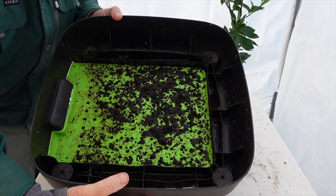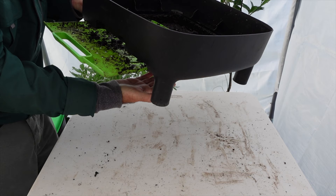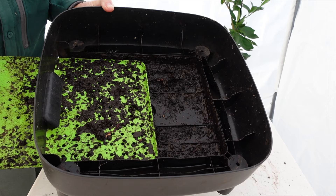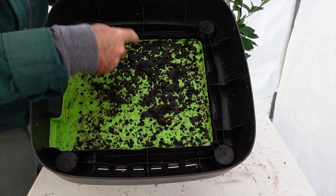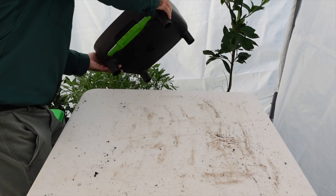Underneath here you can see these are worm castings that have gone down below. There is a catchment tray with holes in it, and then another small tray that slides in underneath. Castings are caught down below — you could come out and grab those and use them in the garden straight away, because they just fall through. You'll see the odd worm in here. I don't think they'd have any trouble getting out of that water, so that wouldn't be too much of an issue. I'll just pour this water out onto the plants, because that's some good worm juice there.